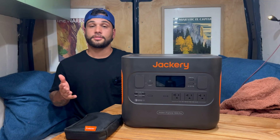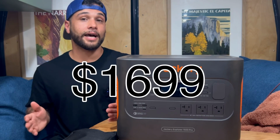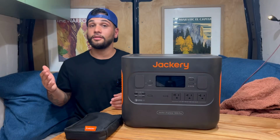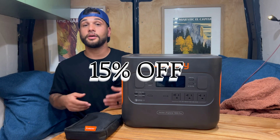Now let's talk about the price. The Jackery itself, not including any solar panels, goes for $1,699, but if you buy before February 15th, they're offering a 15% off discount code, and the more solar panels you buy with it, the more you save.